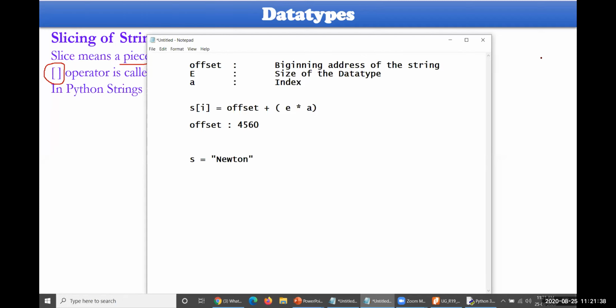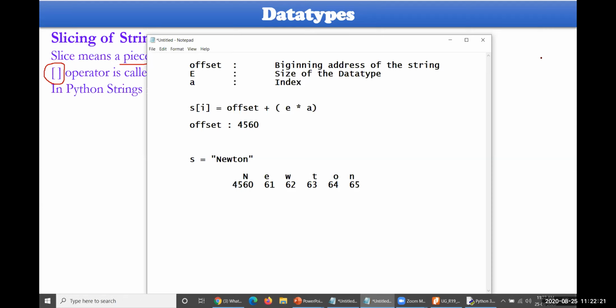Newton has been stored like this: 4560 at this location N, then 4561 at this location E, 4562 at this location W, 4563 at this location T, 4564 at this location O, and then 4565 at this location N.